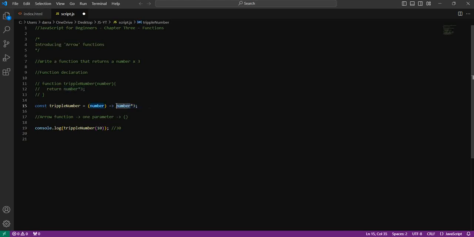But if you want that to be down a line, you can. You can just restore the parentheses, the curly braces like so, and then just do return. Okay, and let's just delete that and bring that back up. Okay, so that'll still work for us.